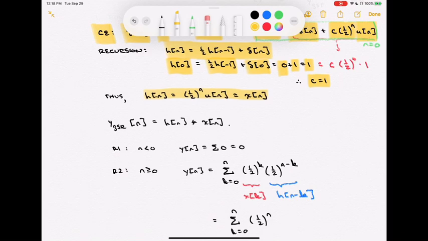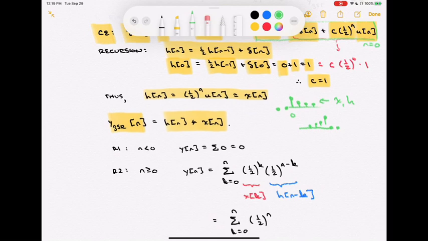So to get the zero state response, what do I do? I just take h convolved with x. h and x both have the same form. If I was going to draw it out really short, we would have values that would be cutting down by a half, starting at 0, and it would be 0 beforehand. So this is both x and h. They're causal exponentials. Take one of those, flip and shift it, and you're going to get an anti-causal exponential, one that points in the opposite direction. And you're going to look at the interaction between these two.